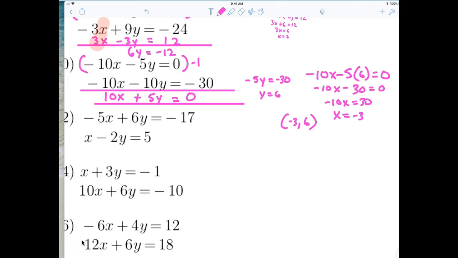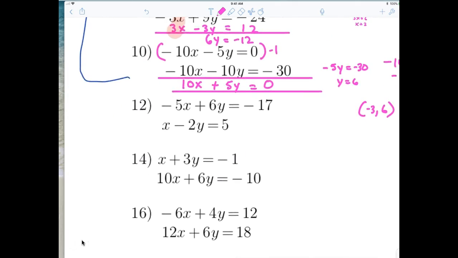If they're both negative, all you got to do is multiply by a negative and change one to a positive. Now when you add them, they cancel. In a minute, we're going to have to look at a problem like number 12, and you're not going to be able to just multiply by a negative. You're going to have to multiply by a number. You with me? Yeah. So now let's look at number 12.